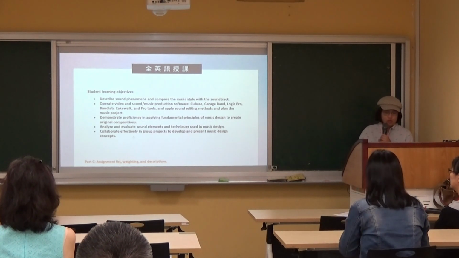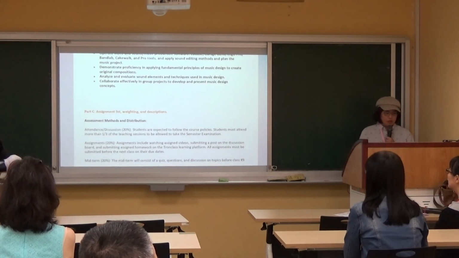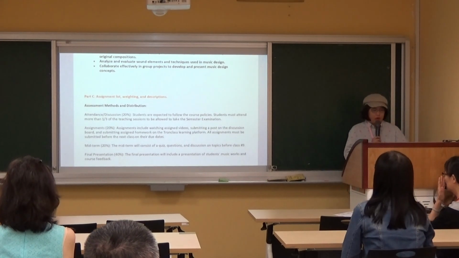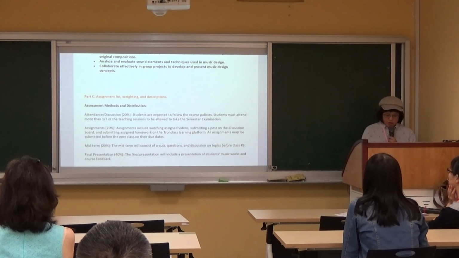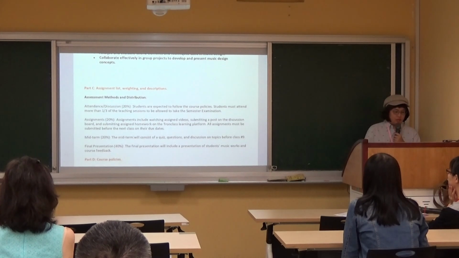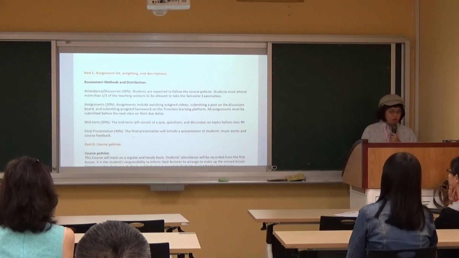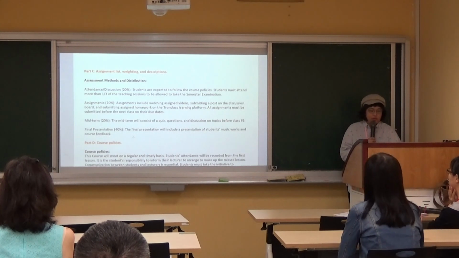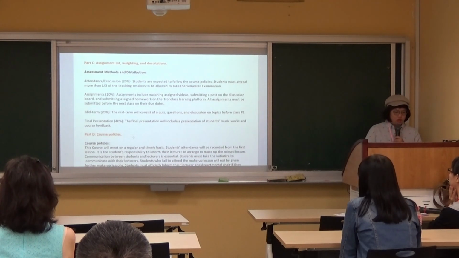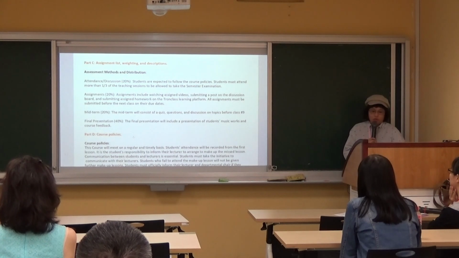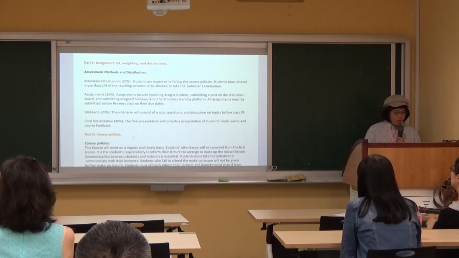Collaborate effectively in group projects. And the part C is assignment list, weight, and description, and about assignment methods and descriptions. The attendance and the discussion accounts for 20%, and assignments make up 20% too. And the midterm, it will consist of a quiz question and discuss on topics before a class line. And the final presentation, it will include a presentation of students' music works and course feedback. It will be a group work.